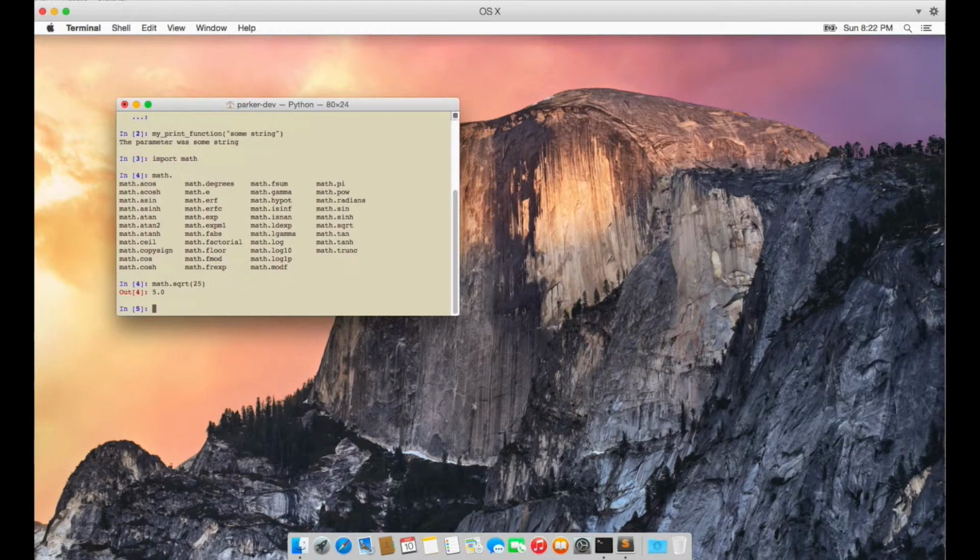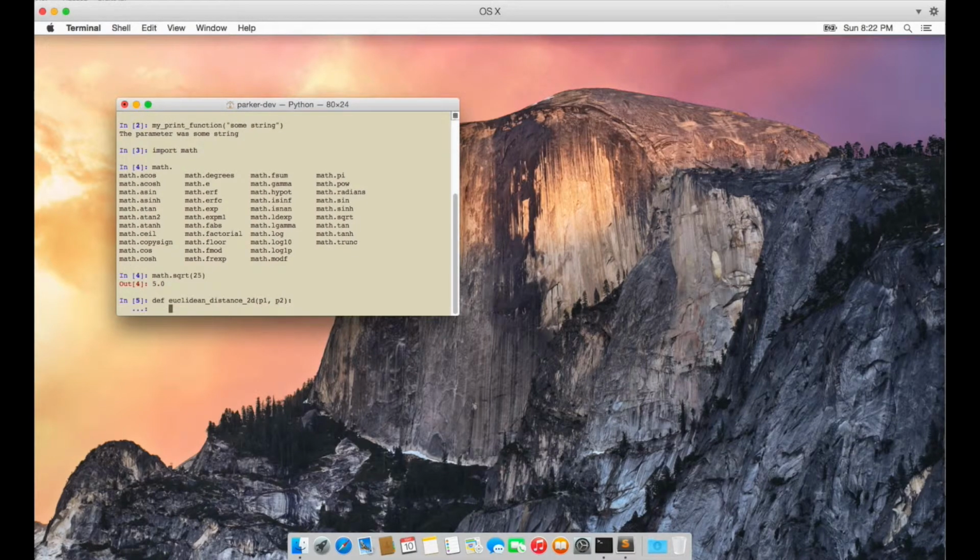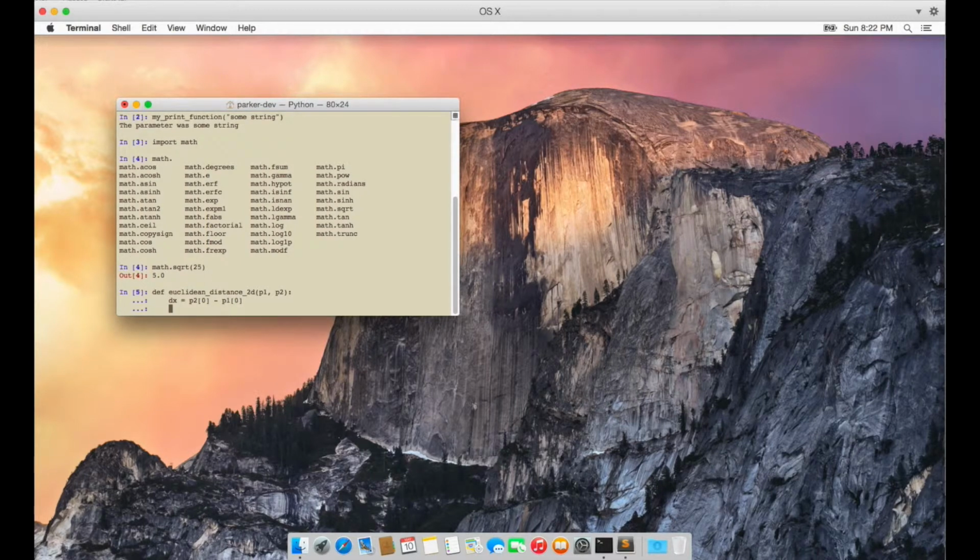So now we have everything I need to write my Euclidean distance function. I will define euclidean_distance_2d on two points, and I'll compute dx as the 0th element of p2 minus the 0th element of p1, then dy similarly.